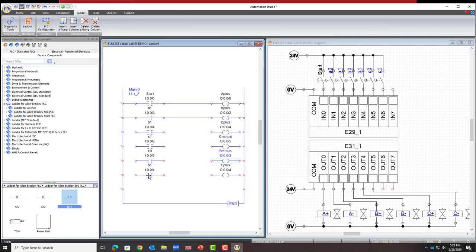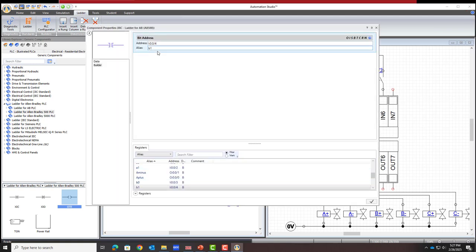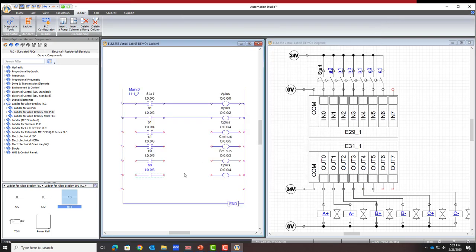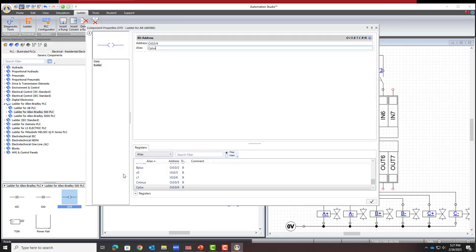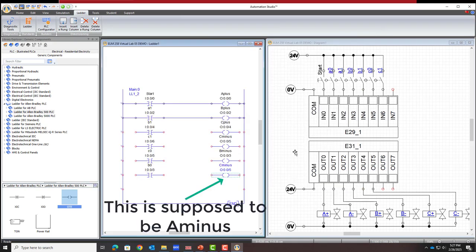And then the B sensor, B0, should cause C to retract, so this will be C minus. All right, now I'm just going to connect them up.